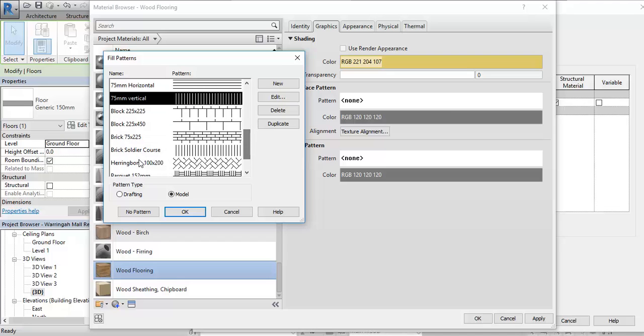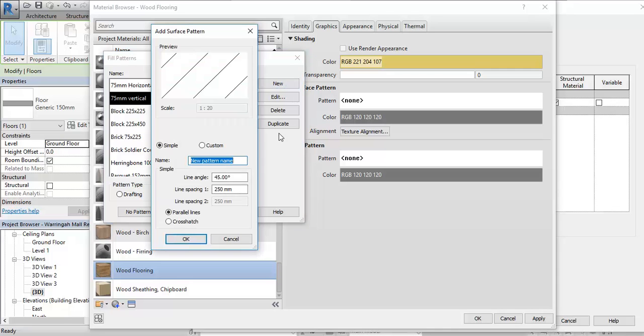And if you haven't got the spacing you want, here I've got 75mm vertical, I might want, let's say, 100mm vertical. So you can click the new button and put in your own spacing. It's really simple, you can't do complex patterns this way. All it gives you is the option to set an angle. So there I'll make it, let's make it 90, since I want it vertical.